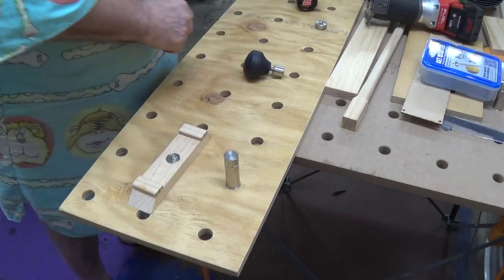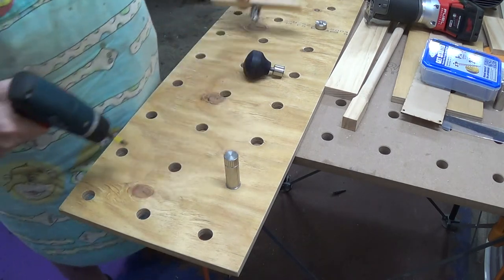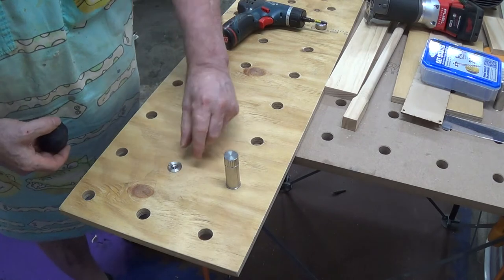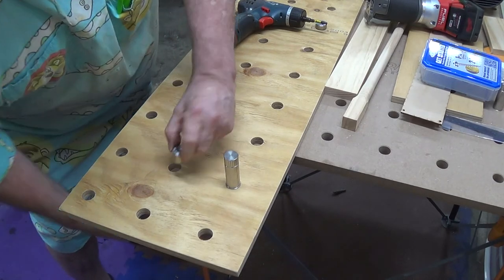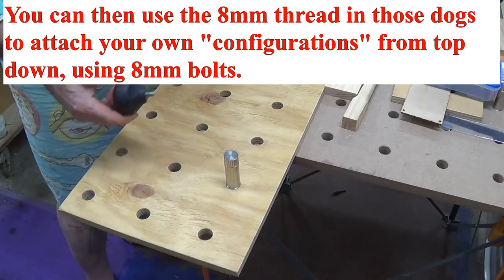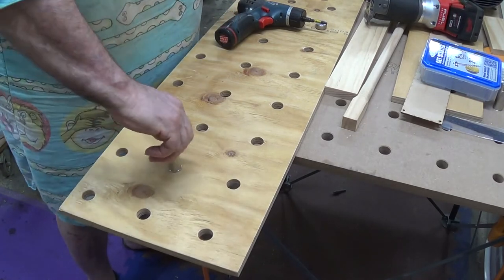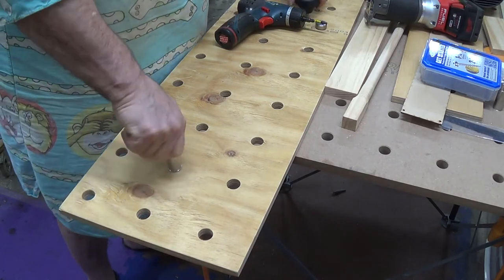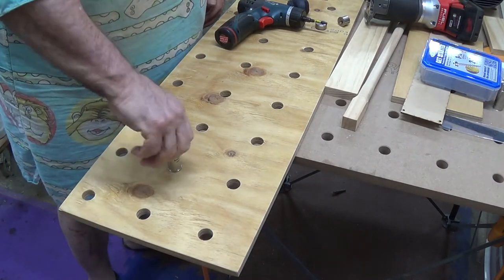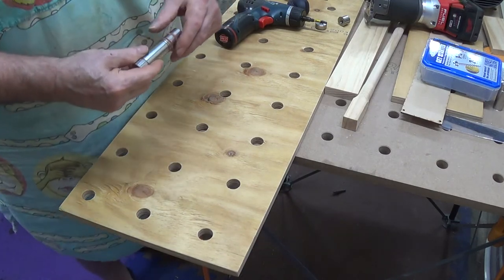So, and then not only that, there's also these other anchors. The whole idea of all this is that you can make up your own jigs and hold downs. This particular one, again, is the same. It sits in there, but you have to then secure it with this knob underneath. Not a drama, you know. I mean, it's a hassle, but if you can't get to it, it's no good. That's why these are so good, because you put it in, tighten the knob. It's got these rubber washers in there. These things compress, expand the rubber, and jams inside the hole. Like, look at that, you know, that's not going to move. The problem is you've got to allow for this collar.